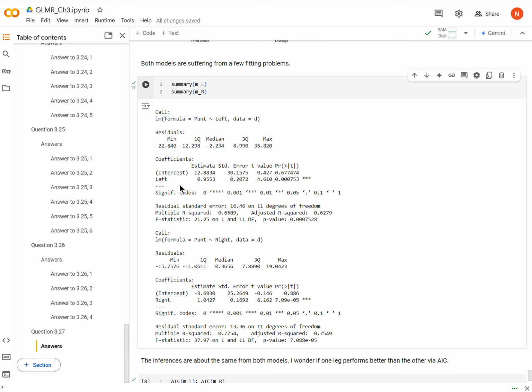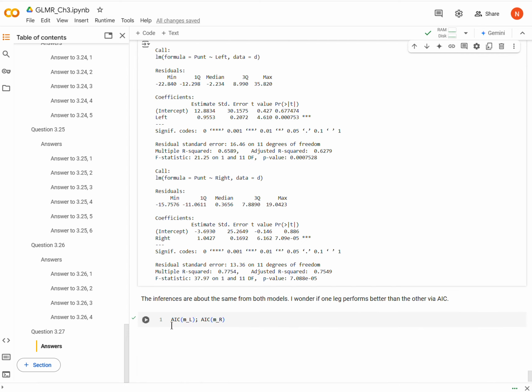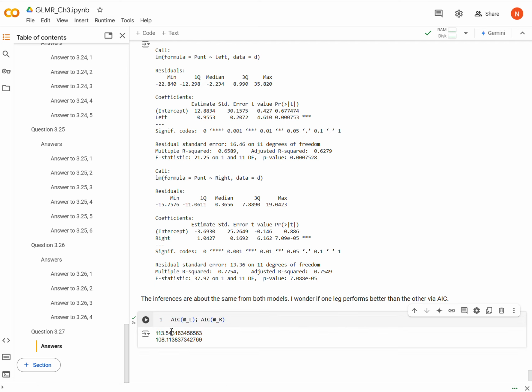Well, I guess that's a kickoff. Depends on what they mean by punt here, but that left leg at the very least is imparting stability. It has to plant in a way that can support the dynamic kicking of the other leg. So the other leg is also important. But here, we could compare the two models with AIC, okay, and we see that the right leg might be doing a little bit better than the left leg as the regressor.